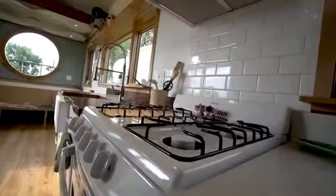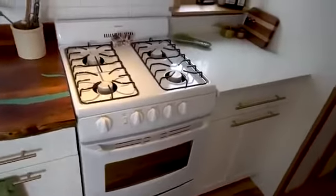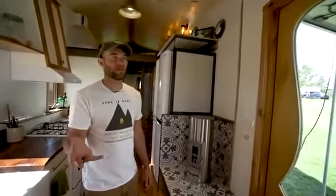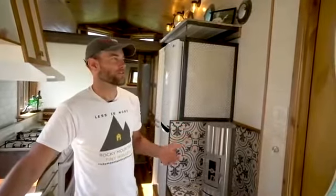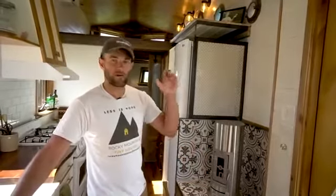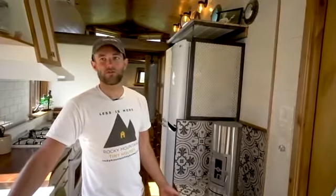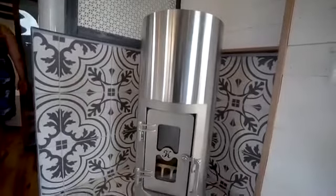So we only have two propane appliances, the range and the on-demand water heater. Typically a furnace is a good option for tiny house heat, and we still could do propane, but we prefer a wood stove. Colorado is still kind of rustic, and wood stoves are very popular. That's also a completely off-grid option. Propane is kind of off-grid, but if you're in a really cold place and you run out of propane, you're screwed. With the wood stove, unless you're in a fire ban, but in the wintertime you're not, because there's snow everywhere.